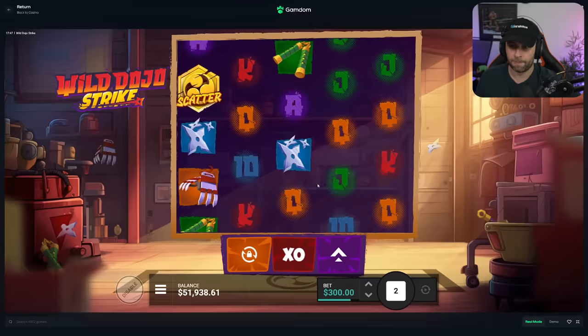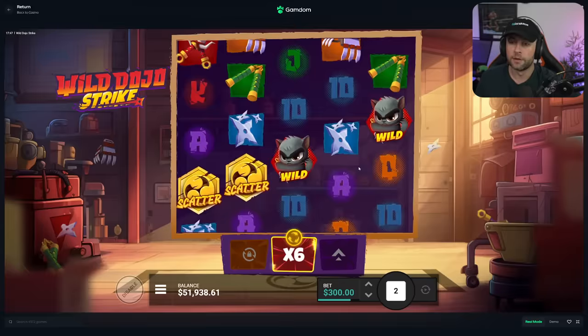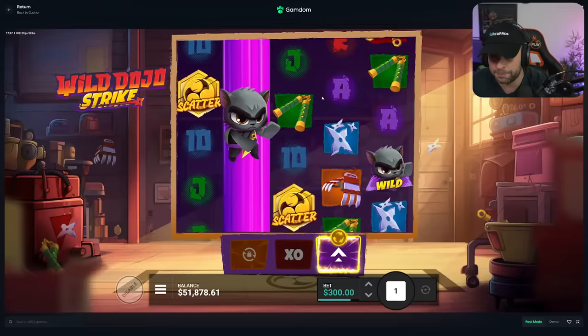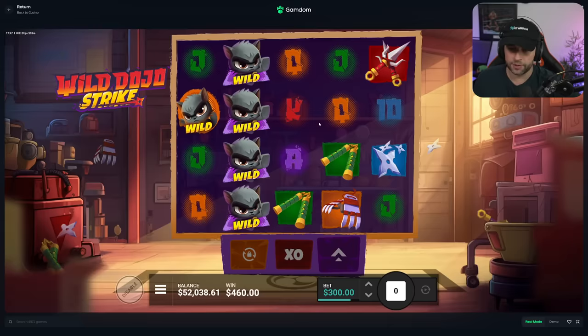Ba, ba, ba, ba. 3x. We get a respin with 6x now. And we didn't really hit anything good. Purple, full screen. Queens all the way. Not terrible, probably. 150 bucks. Okay, that's bad. Respin with a wild in the front. Doesn't really hit much, though. Definitely got money for that spin, though.